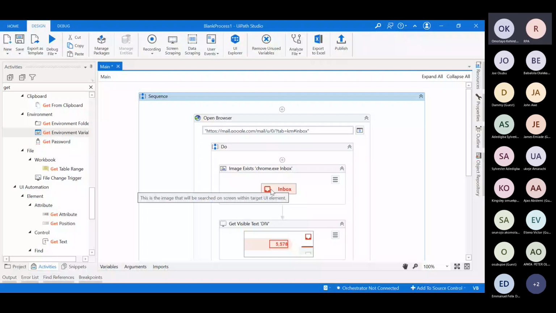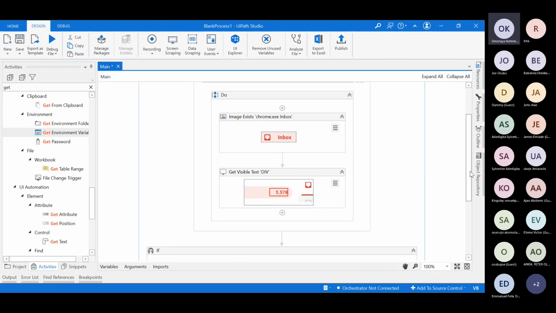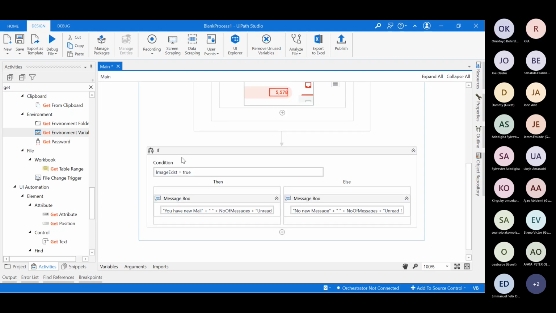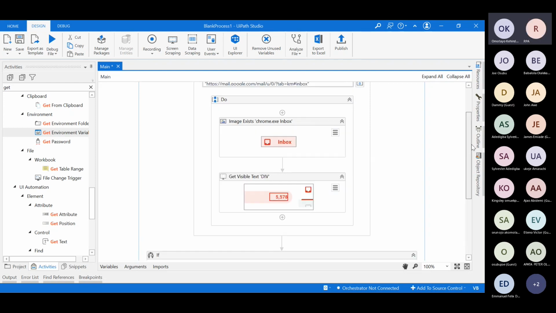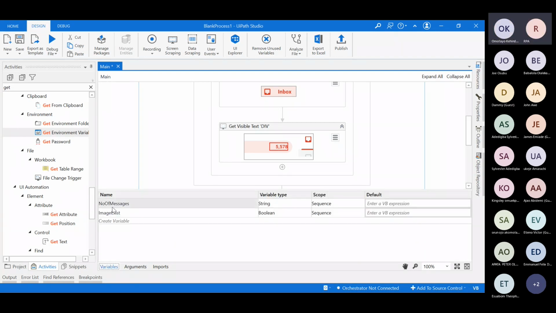So I use that as an image so that the robot will search for it. Before that, it will also check how many messages I have and alert me. So I use this if condition, if image exists. I already declared some variables in which I store the number of messages. That's this one we capture.